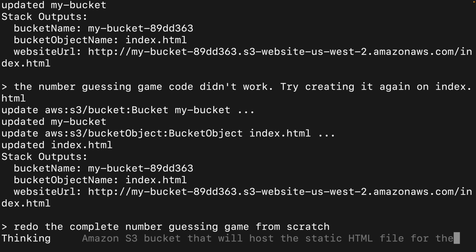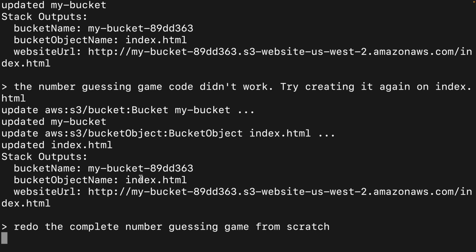Now, usually you're not going to be having it code something from this. You'll be having it create infrastructure. But I just wanted to kind of show this example of how it can actually create code as well. You're just going to have to experiment with it if you're going to actually create a website like this. Then you can also have it say, oh, add styling, and then it can add extra styling to the website. But now let's just move on to something else.